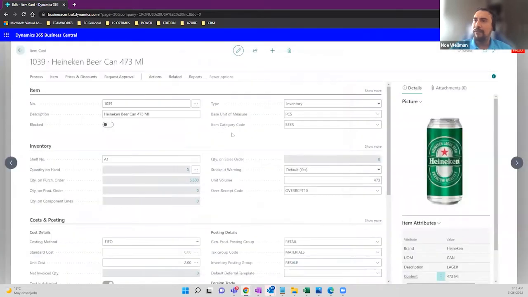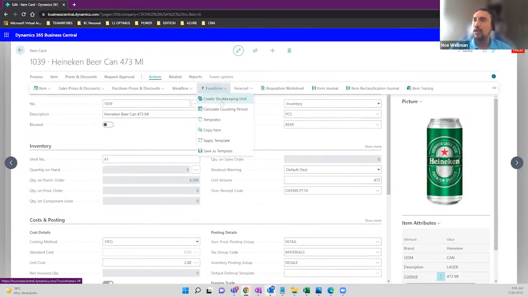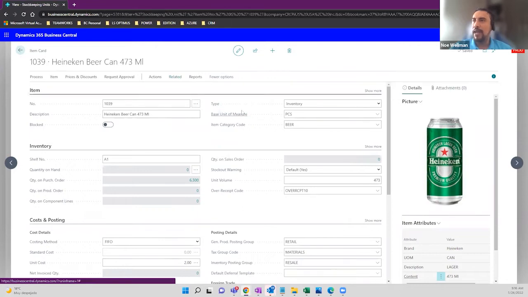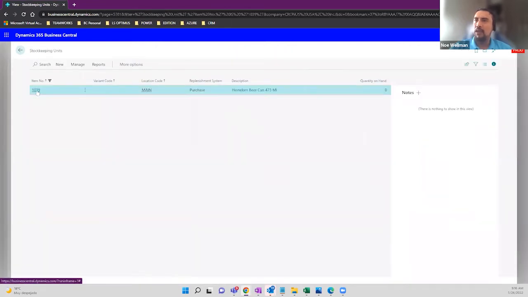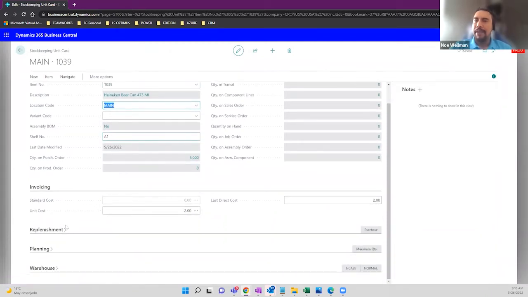I'm going to create my first stock keeping unit with this function, the create stock keeping unit function. Very good. After that, I want to verify within the warehouse the stock keeping units that are created, because I have created one for the main warehouse. Very good.